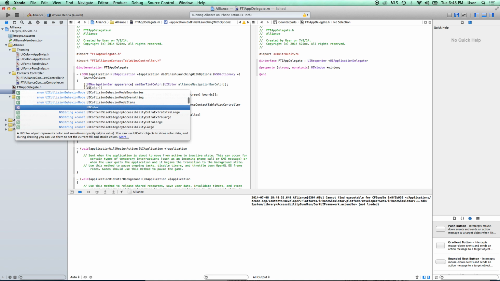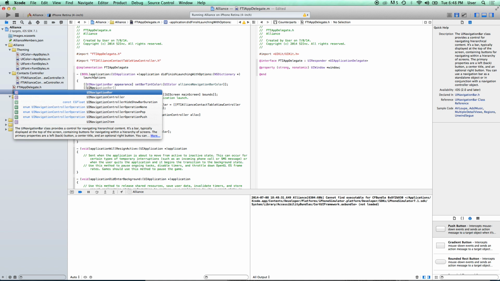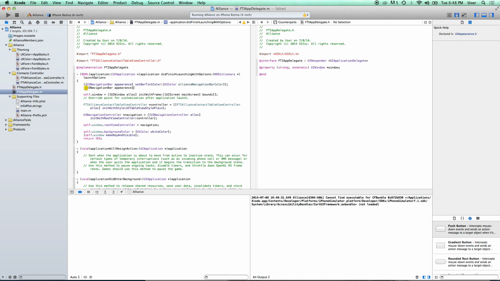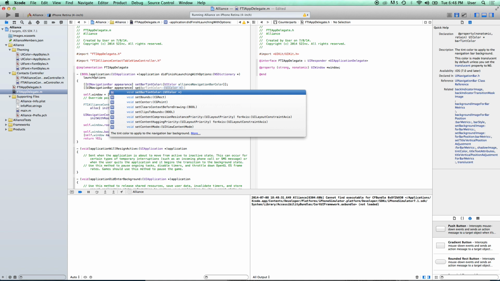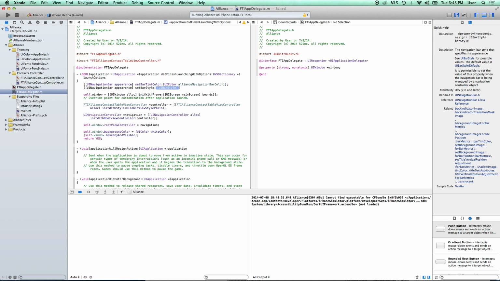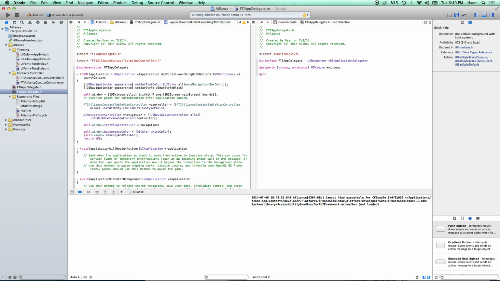So iOS 7 is a little weird about status bar colors, but on our UI appearance, one way to do it is to set a bar style. And this sounds really, really counterintuitive, and it is. If you set your bar style to black, your status bar turns white. The idea behind it is that if you're telling it you're going to have a black bar, it tries to find the right color that looks good on black, and that would be white. It's really confusing because there's another bar style called bar style light content that turns it black.